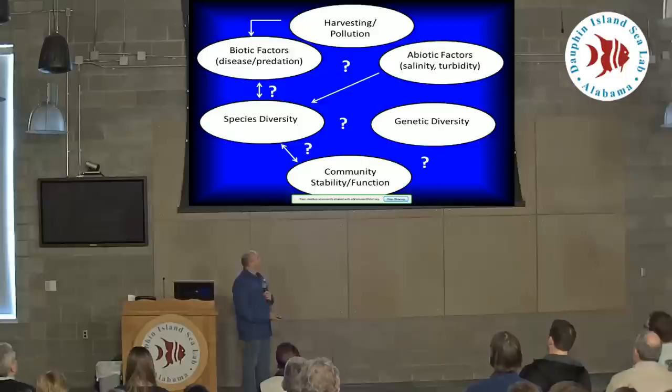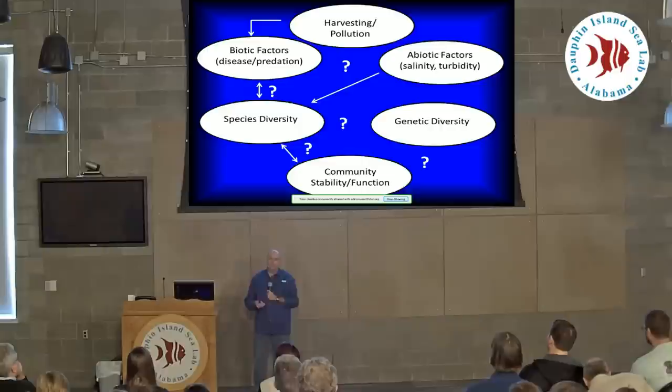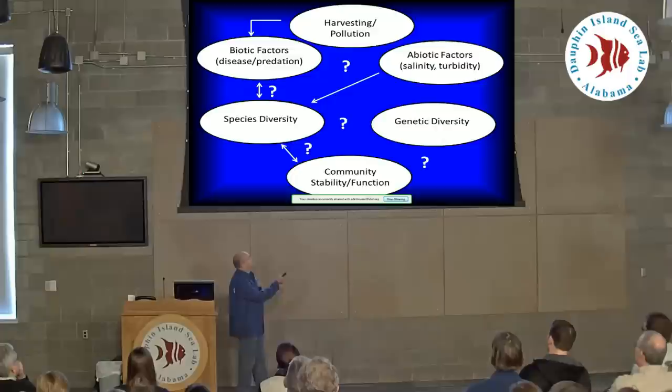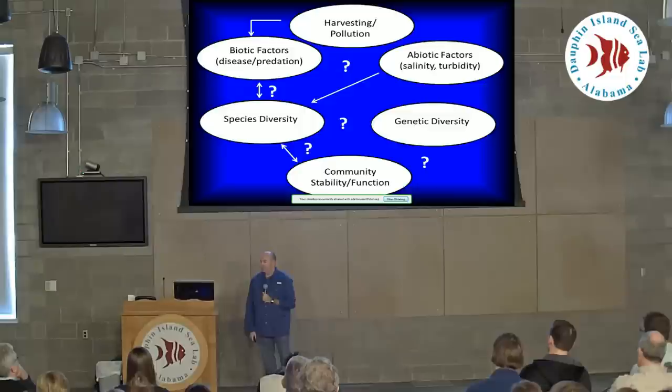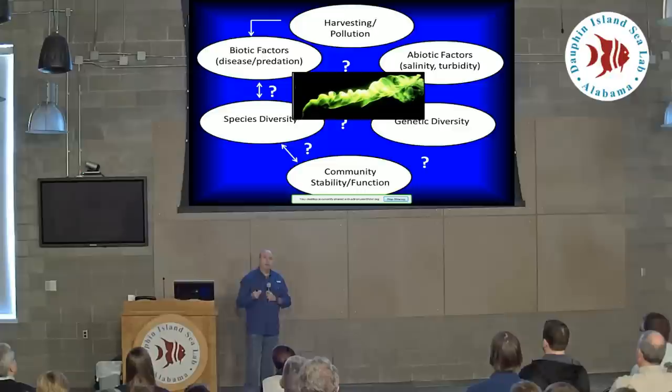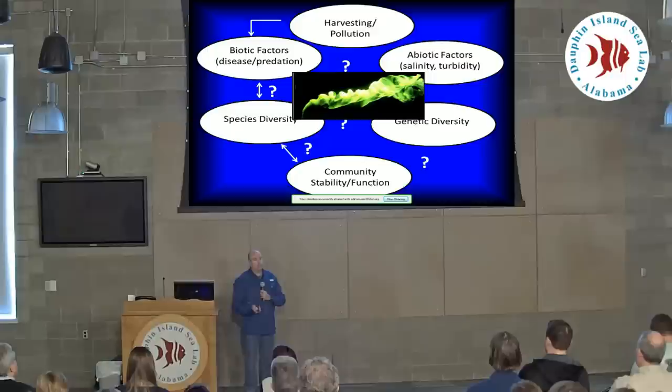What I'm really going to do today is talk about several different kinds of studies that we've done to try to fill in some of these gaps, to understand how predation and abiotic factors and even genetic diversity interact to affect the reef, how that potentially impacts biodiversity on the reef, and how these factors work together. Some things are pretty clear, and some not so much. What's really interesting, I think, is that a lot of these interactions are mediated through chemical signals, especially those involving predator-prey and recruitment, which I'm going to talk about today. As a chemical ecologist, of course, I'm really interested in how these processes are driven through chemical signals.